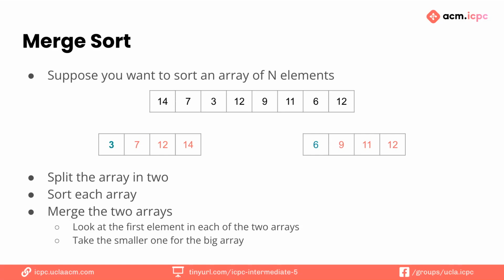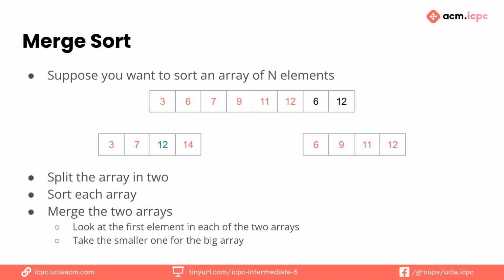In this case, 3 in the left subarray is the smaller one, and then we can move it into our bigger array. And then afterwards, we would just look at the next smallest element in the first array, in this case, 7. You would repeat these steps to fill up your array. For example, here you have 7 and 6. The smaller one is 6, so we move 6 into our bigger array, and I guess move our pointer over, and we rinse and repeat.